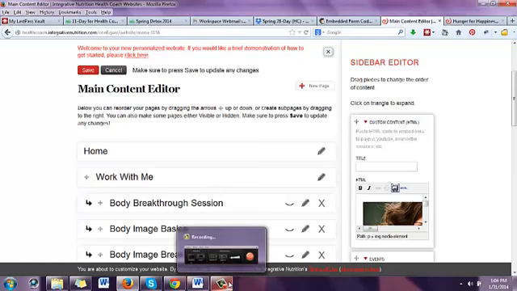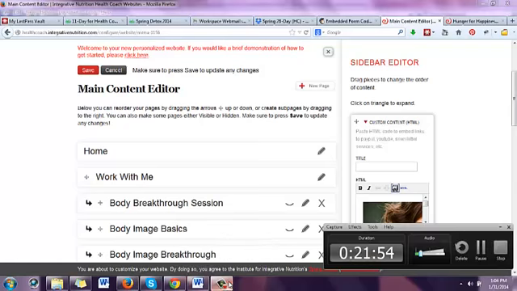So hopefully this has been helpful. I know a lot of you were wondering about it, and that's the whole process. So the process from: does it look good on your IIN website? When they sign up, are they being added to your newsletter list? And how do you automatically add them? How do they automatically receive the opt-in offer once they've signed up for your list?